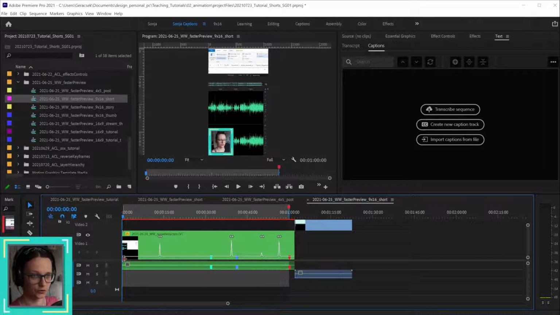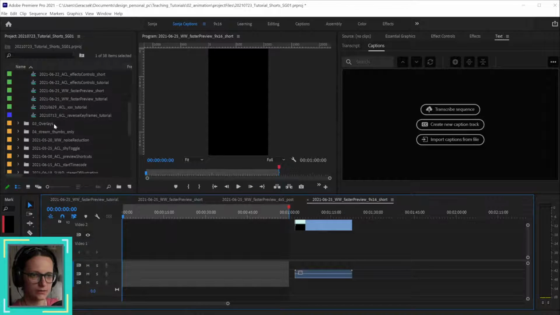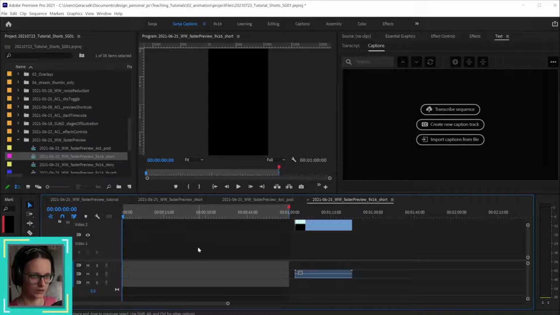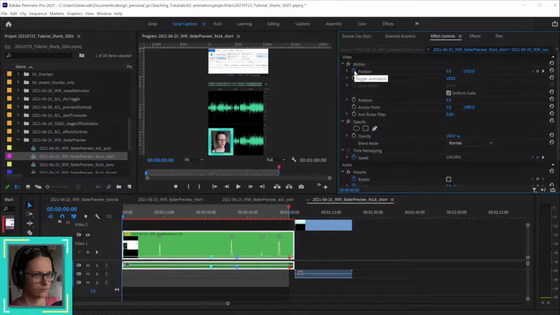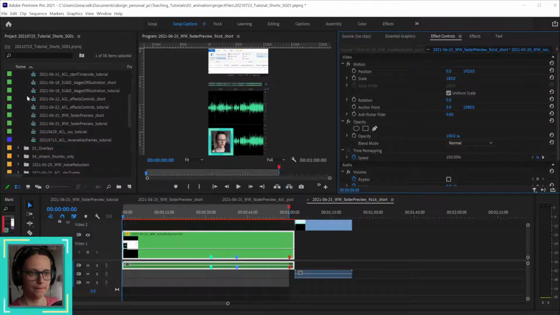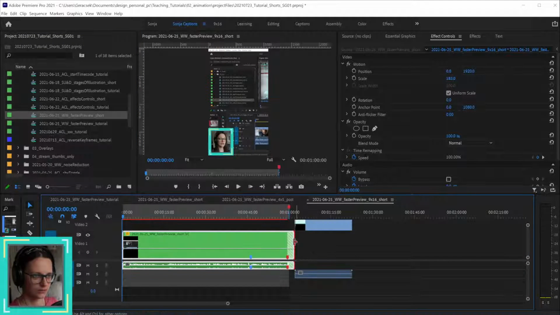Okay, so let's open the next one, which is the short. And this is for YouTube, so I do have to make some sliding stuff here. I don't know if I have to slide it. Let's just drag this in here. Actually, undo. What I will do is remove all of the position controls. And let's drag this shortcut in here.